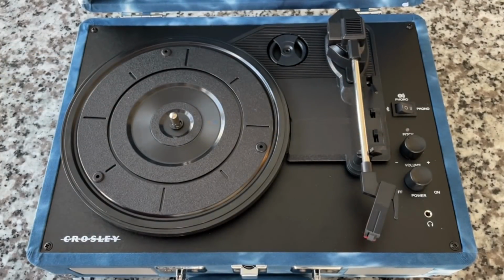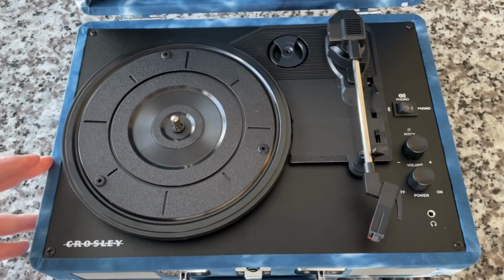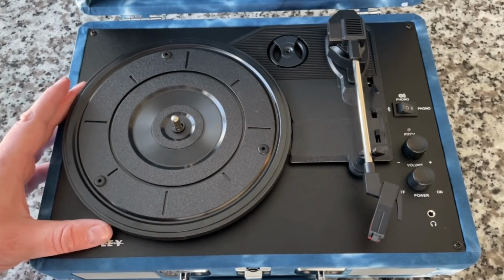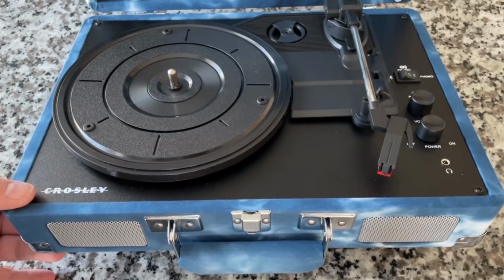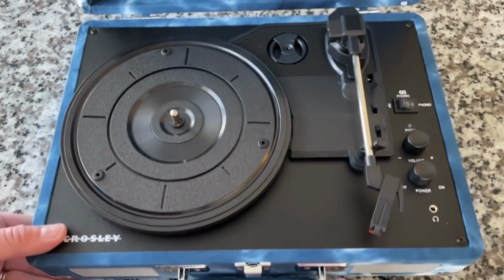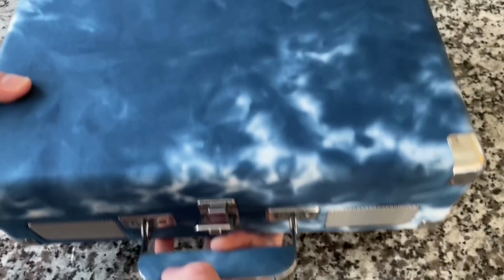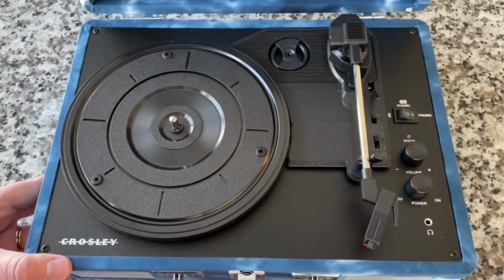Because what most of the time happens is people say, this is cool, I'm having fun with this, but I want to take it to the next level. And so many people are like, this is where we got started. Plus, for kids and for people that are very casual, people that don't want to invest in a bunch of equipment, don't have any sound systems, speakers, or stereo, this is everything in one. It's got the amplifier, the record player, the speakers, Bluetooth connectivity, headphone jack. Everything is in this little package that I can carry around, and it works, and it's functional. So there you go. Now, what do we got here?